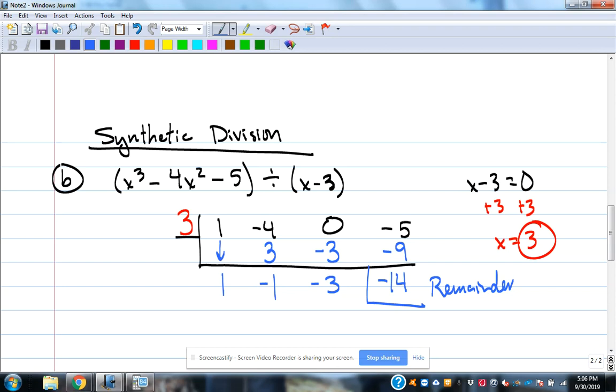One in front of the x cubed there. Negative 4 in front of x squared is there. There's not a plain x, but I need a representative for it, so I put a 0 in its place. And then the negative 5 is the constant. So it's always just going to be the numbers that are in the front. If there's a missing piece, always put a 0 in its place.